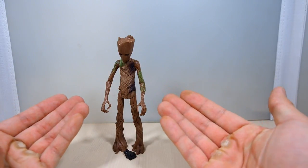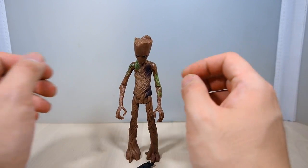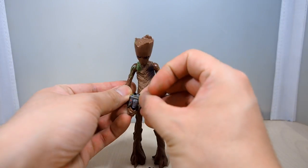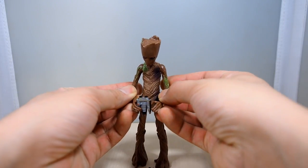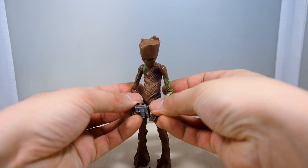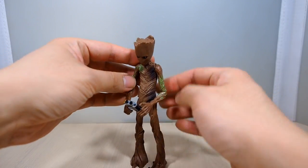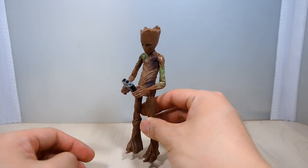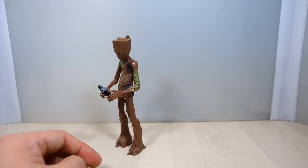And what's good about this figure is that basically, with the articulation in the elbows that rotate, you could have him holding something at least in his hands, because hands are pretty decent that he could hold stuff too, and you could bring them together. So that way you could have him like playing a video game and stuff like that, looking down too with his great articulation in his neck, which is not bad. And let's have him off in the corner right there playing video games while the rest of the Guardians save the world.